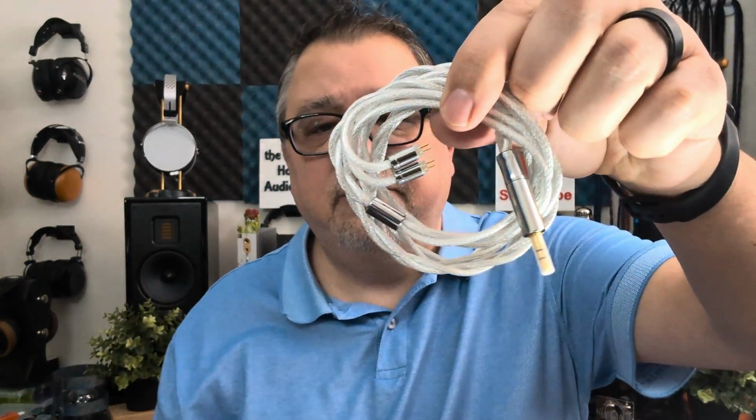Now, with the EA1000, you can also put a different cable on it, and Simgot sent over their LC7 cable. This cable is a little bit thicker and a little bit nicer built than the stock cable of the EA1000, and I like this cable a lot. It does also have the modular termination, so you can use a 3.5 or a 4.4, which is a nice touch.